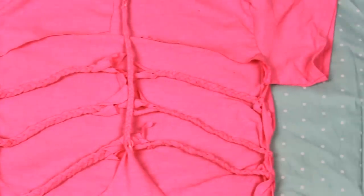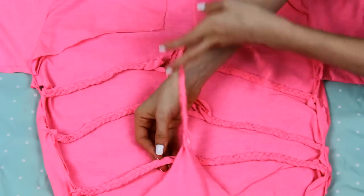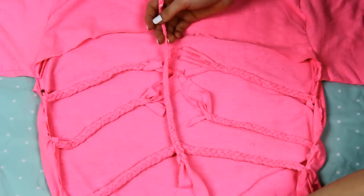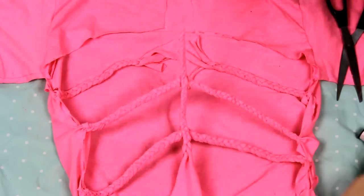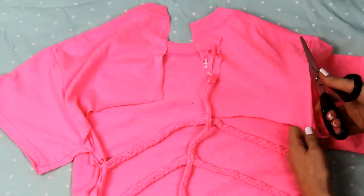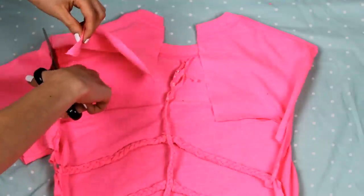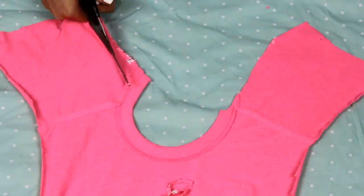This is what it should look like once you've repeated all of those steps. Now we're going to combine all of the braids by sewing them together, basically joining them all with the middle braid. Even if you are not the best sewer, this is still really easy — just a couple simple stitches through the sides. We're going to cut both sleeves off completely, and folding the two flaps of your collar up, clean up the edges a little bit, then cut them into three strips and braid.